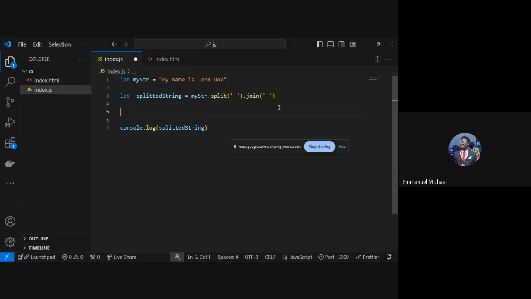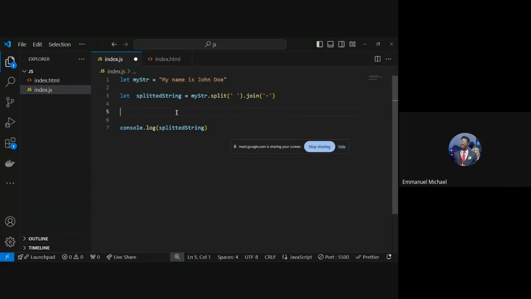So let's look at includes. What includes does is that you use it to check if a particular item exists in a string. So for example, I want to check if John exists in this string. That's the question I'm going to be asking with respect to includes.